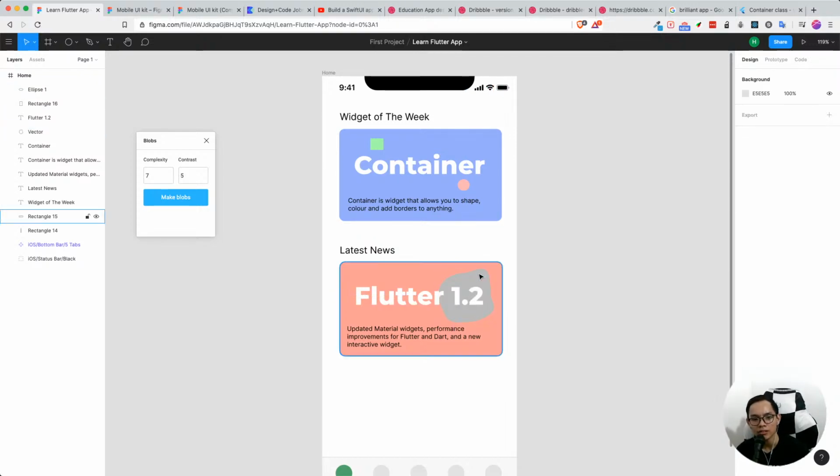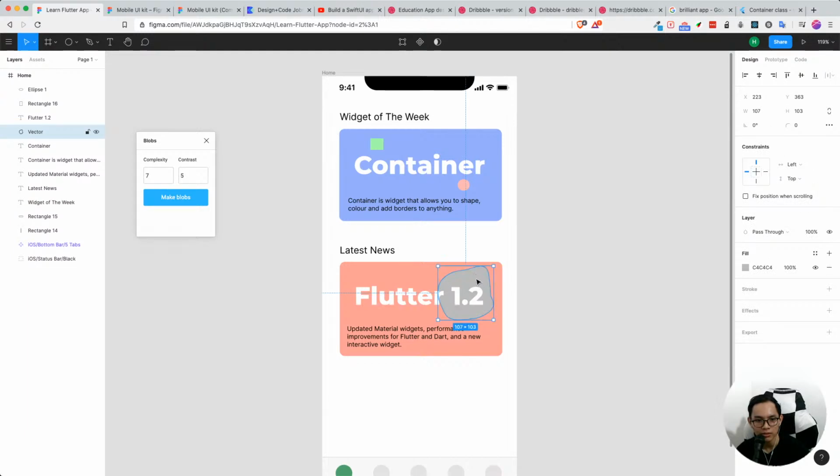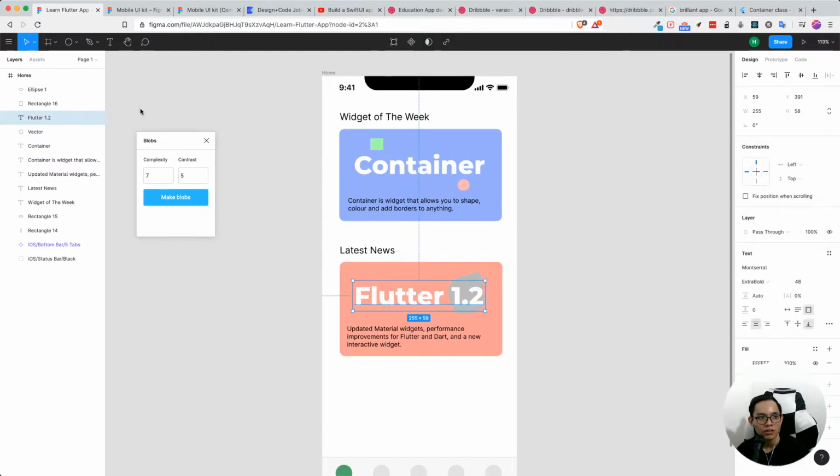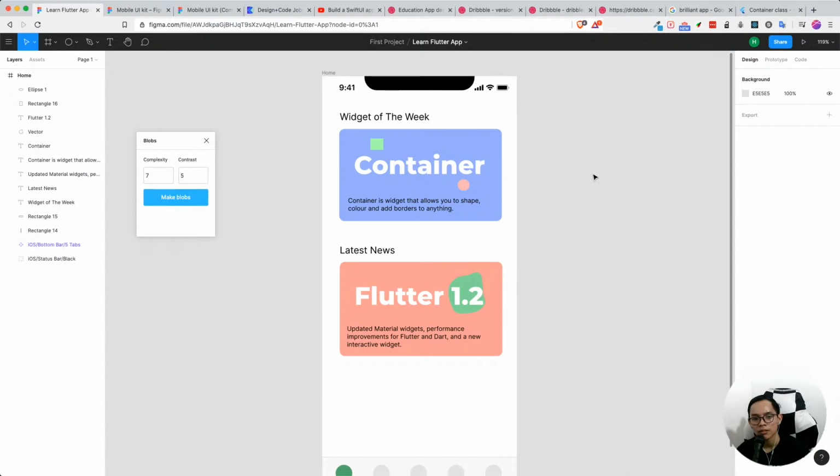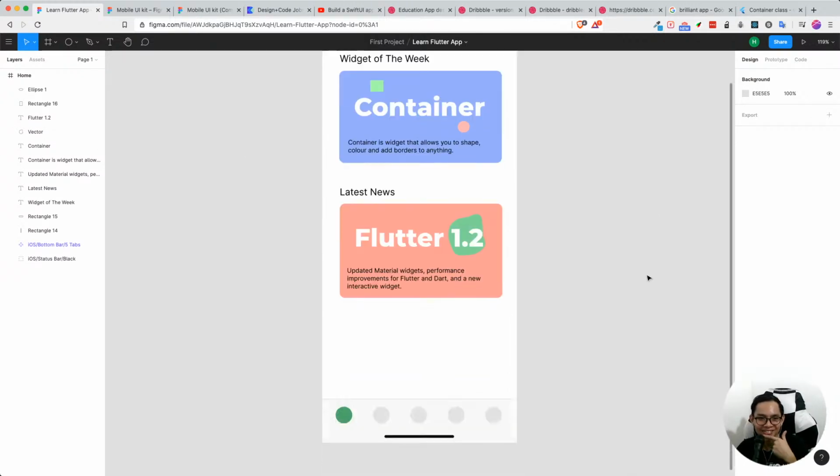Okay, so let me put this at the back. Let's see how it looks. If I have this vector a little bit smaller, 1.2, I'll make this thing yellow.